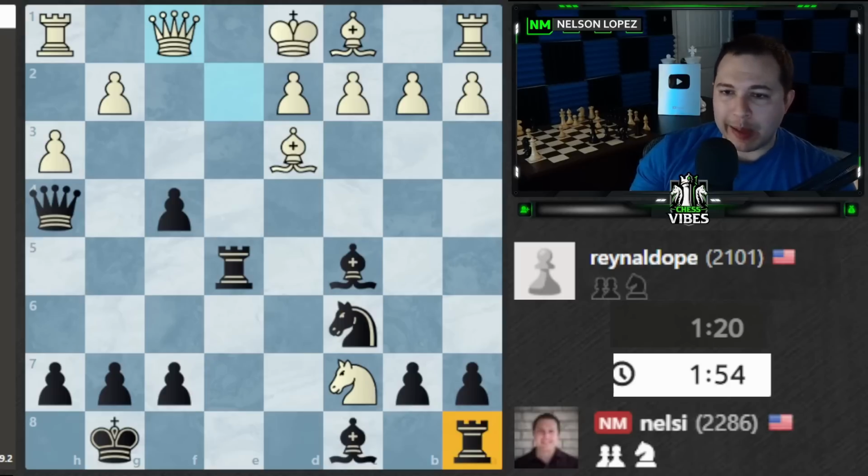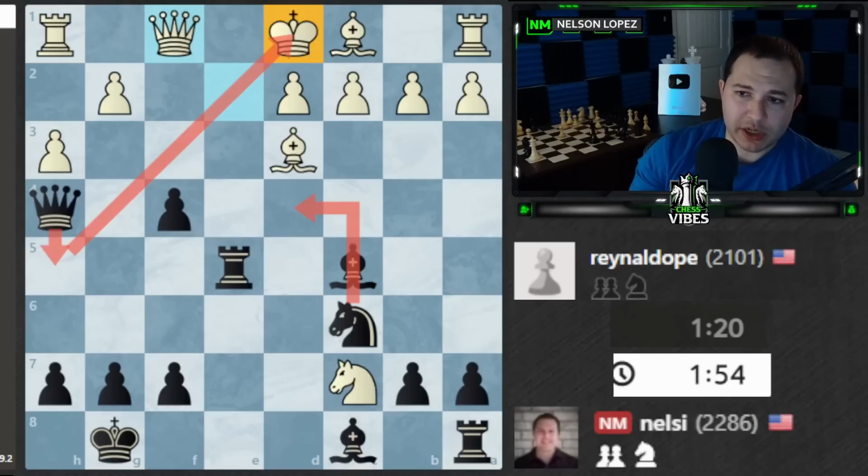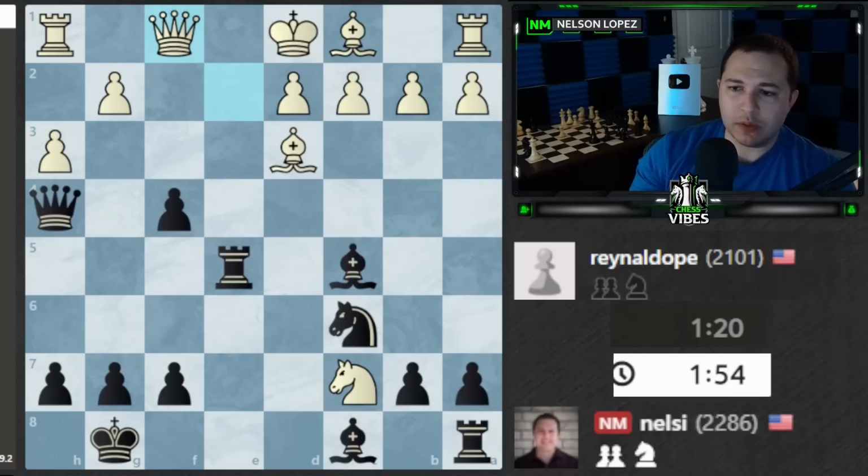I don't care about this rook. Even though I didn't have an immediate checkmate, even though I didn't have an immediate way to win the queen, I don't really care about the rook. I'm going to go and be aggressive, right? And so my intuition was telling me knight d4 has to be the best move. Now, I did see a tactical idea of queen h5, which did come up later. We'll see that in just a second.